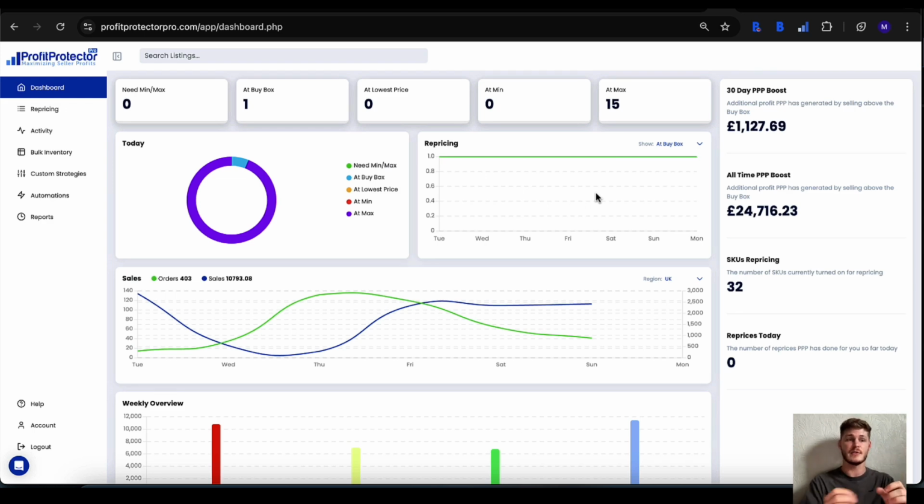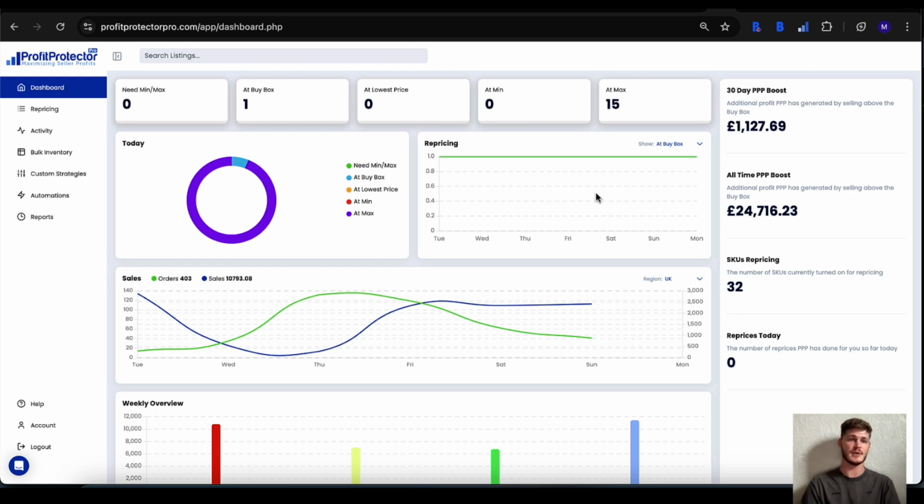What sets Profit Protector Pro apart from lots of other repricing tools is that its key interest is securing you the buy box more often, therefore making you more sales and increasing your profits. It proactively works to make you more money. The key fundamental thing about Profit Protector Pro is that it automates the entire repricing process. Once you've set up your items for repricing, that's it. That is done. Profit Protector Pro will literally do the rest for you. So that's a massive weight off of your shoulders, and as I say, it will then work to increase your sales and your profits.